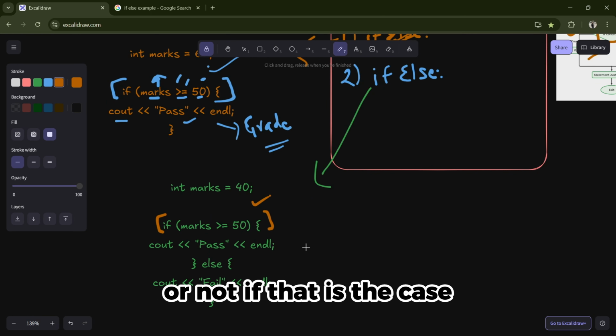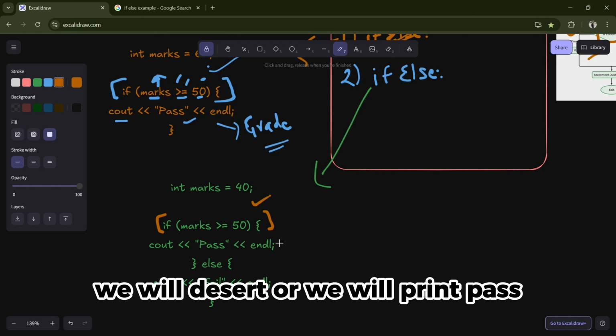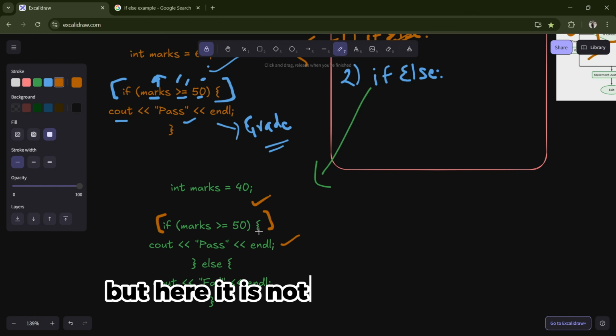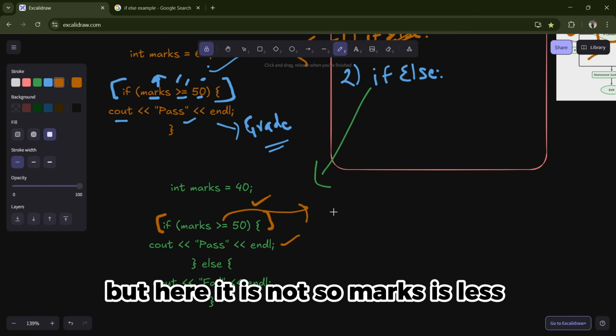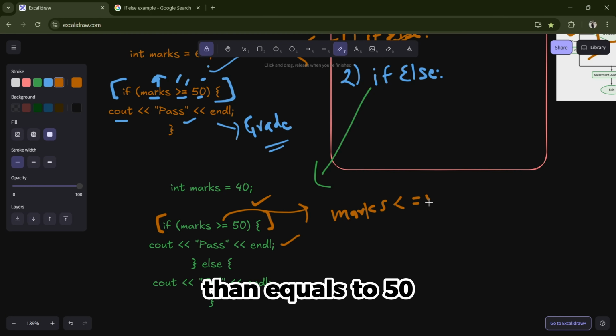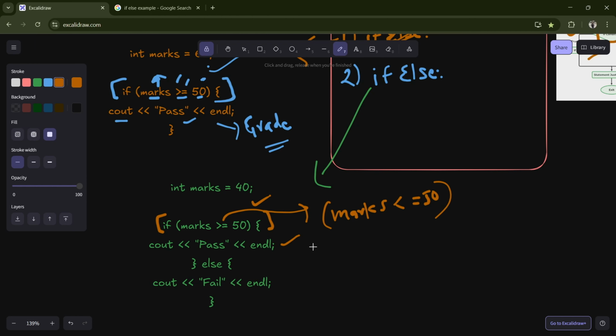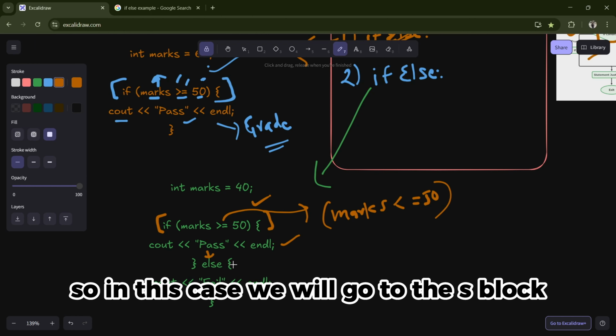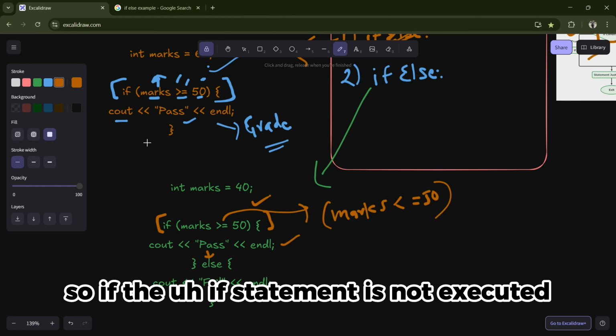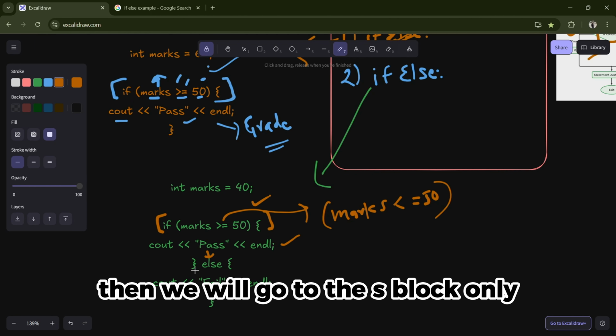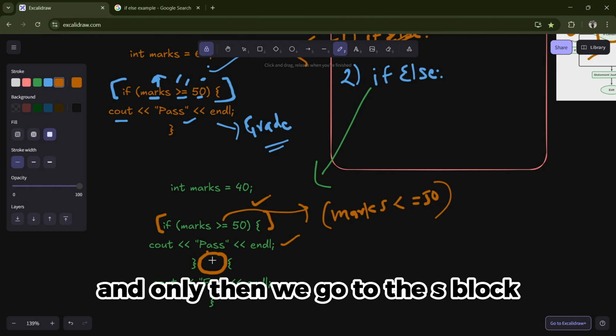If that's the case, we will print pass. But here it is not, so we will go to the else block. If the if statement is not executed, only then do we go to the else block.